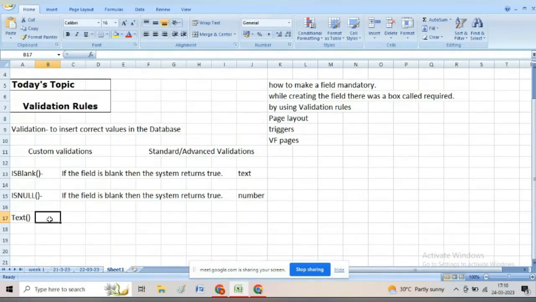So text is used to convert a value to text, right? So we had seen these three functionalities yesterday.